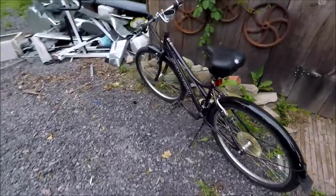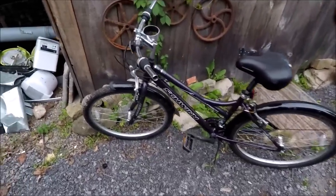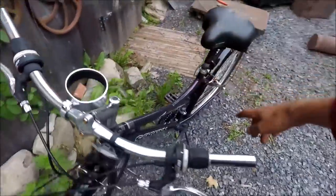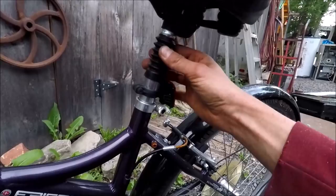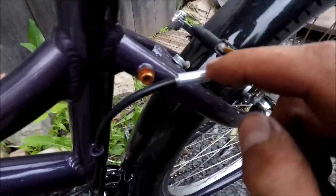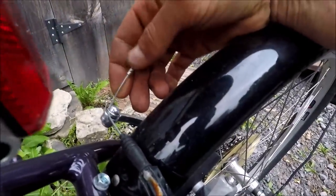I got this Schwinn bicycle, and that's in good shape. I'm really surprised. It's missing handles, but the brakes actually work really well. Both tires were flat when I got it, so I think I'll have to replace the inner tubes. But yeah, it's like a suspension seat. I actually ordered some of these from China on eBay. I think they were 99 cents for the pair, so I ordered three pairs and a whole bunch of these end clips too.